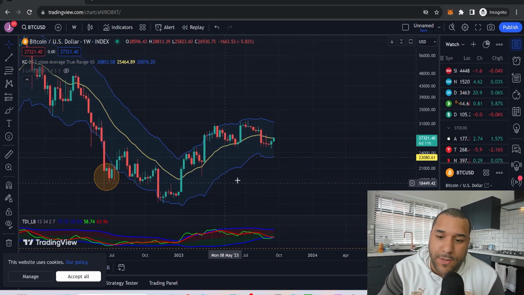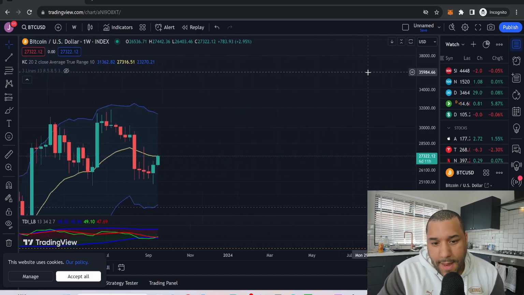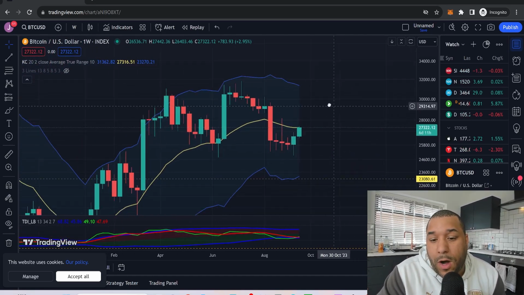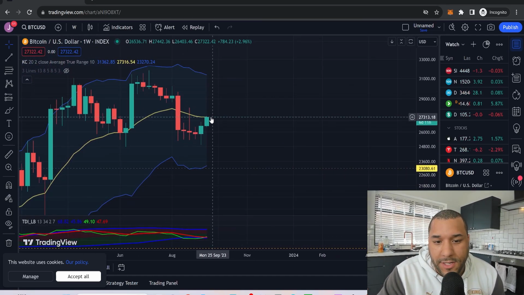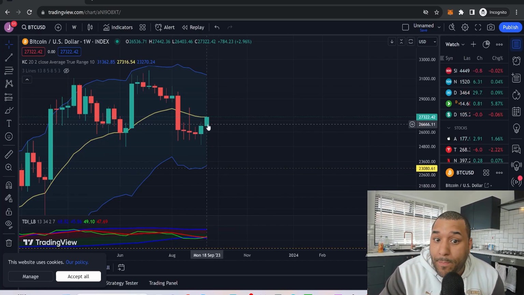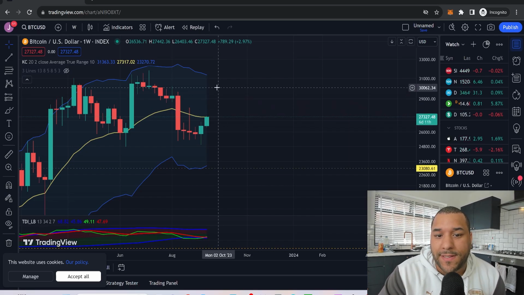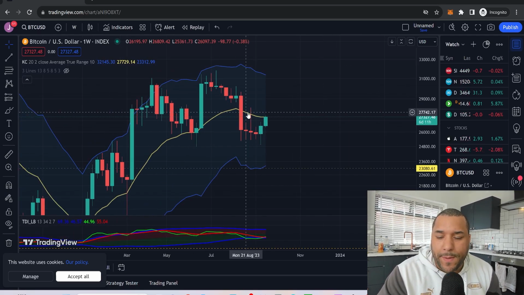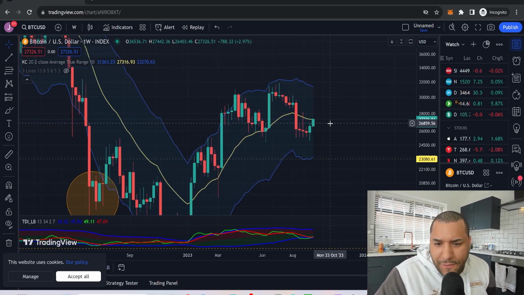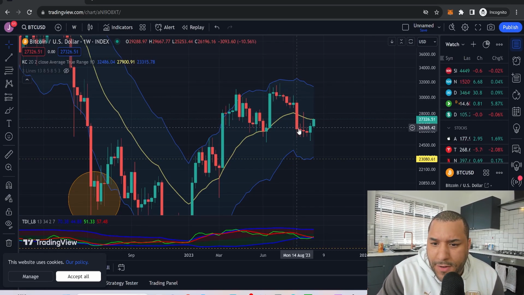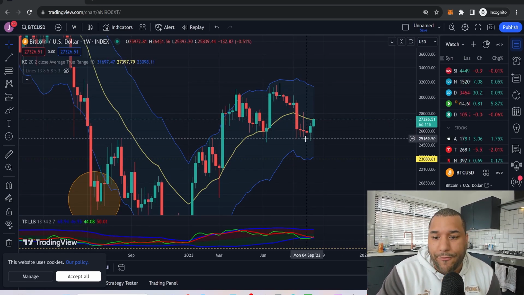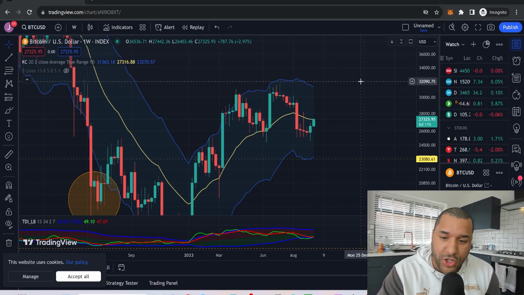So the question is, what's going to happen now? Is Bitcoin going to find this level hard to break above, which is sort of where we are now, $27,000, $27,300, or will it pierce, break straight above this and start being bullish again? If it does, this will be the first instance that I've ever seen Bitcoin where it breaks underneath on this counter channel on the weekly time frame and then comes back above and is still bullish.